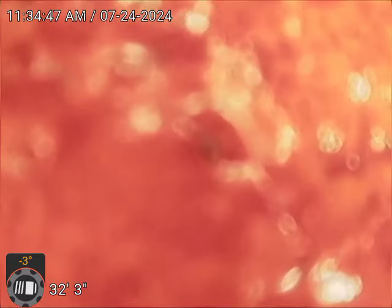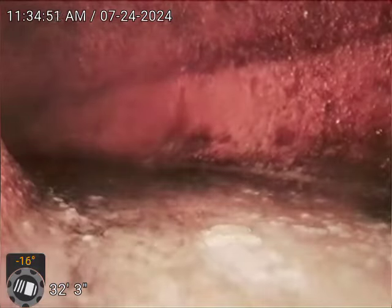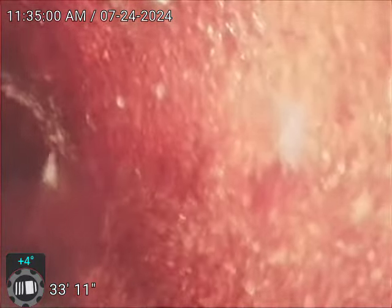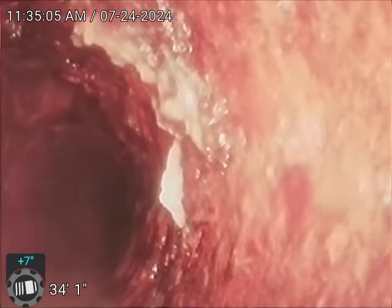Okay, so this next connection here picks up the water closet in the men's room and the two urinals. So we tested that. Now we're going to continue to the third connection, which is going to be the cleanout stack in the men's bathroom that also picks up the second floor bathrooms. We're going to have to run some water to get it to go, most likely, because of all these turns.